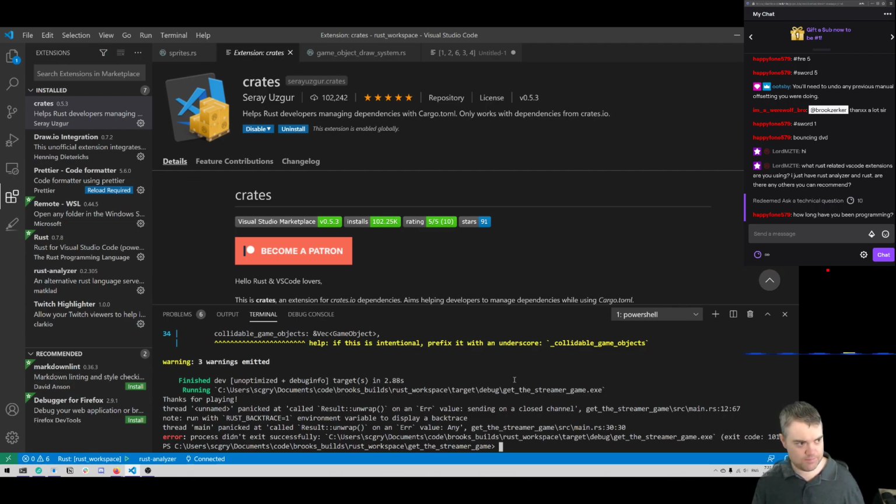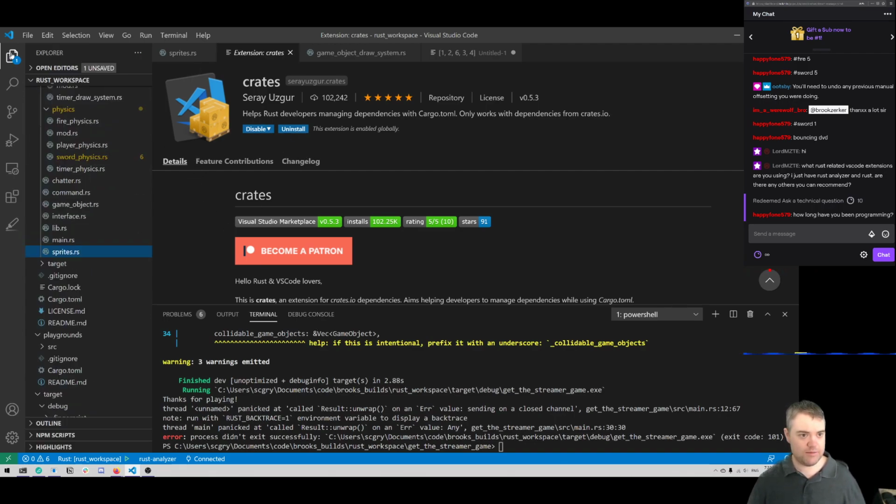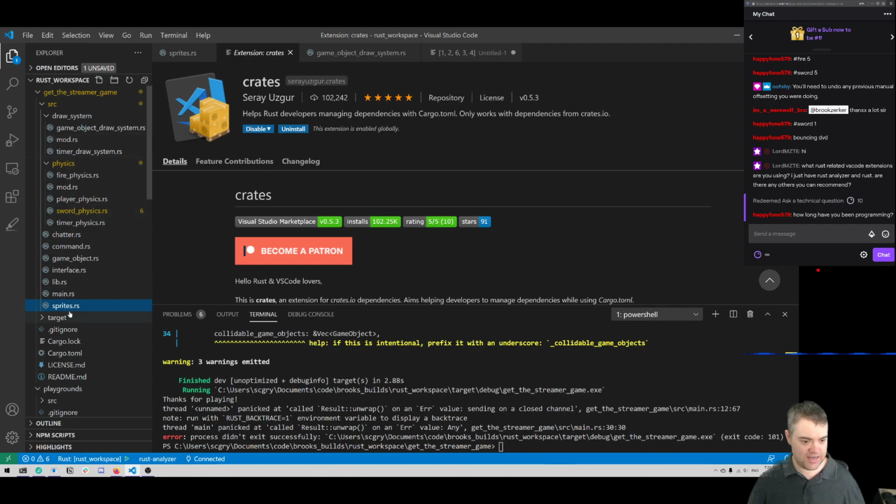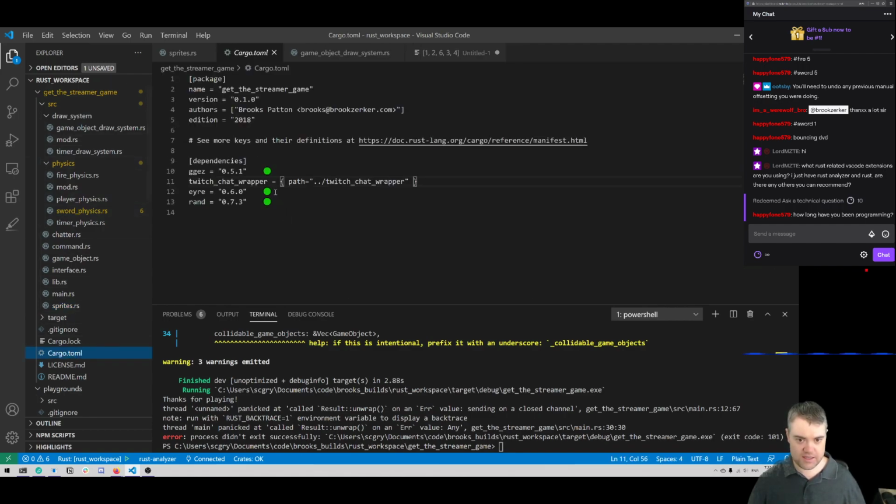What is it? I can't remember anymore what it's called. But I'm using something else now to be able to add crates in. However, this crates is pretty amazing because you can come into any cargo.toml file and you'll get a green check mark and the ability to go to the docs or to just change which version you want to use by clicking on it. So crates is pretty good.